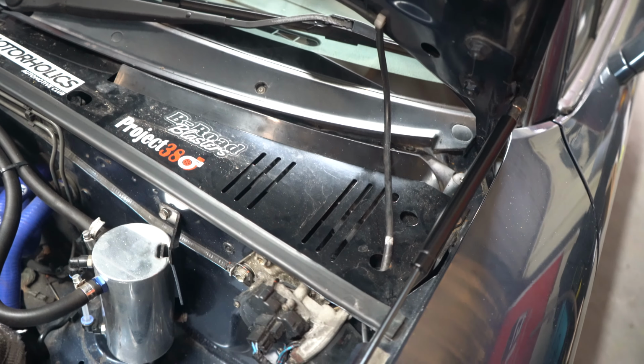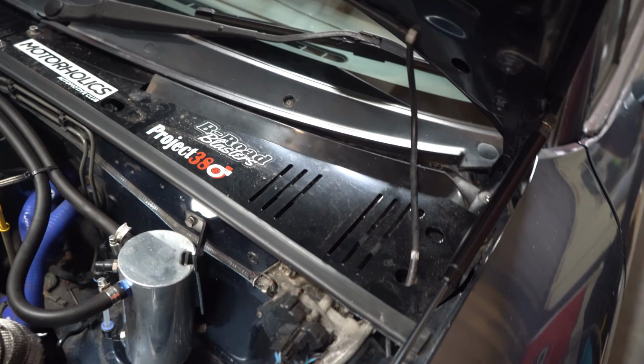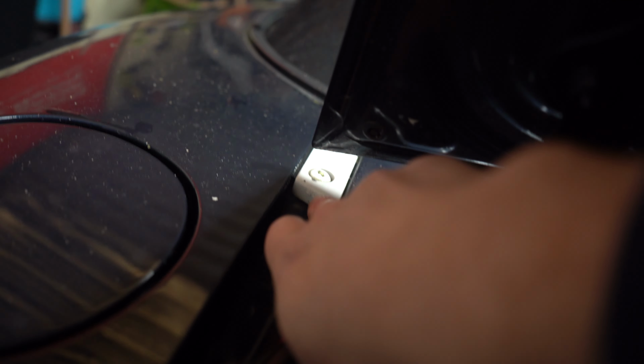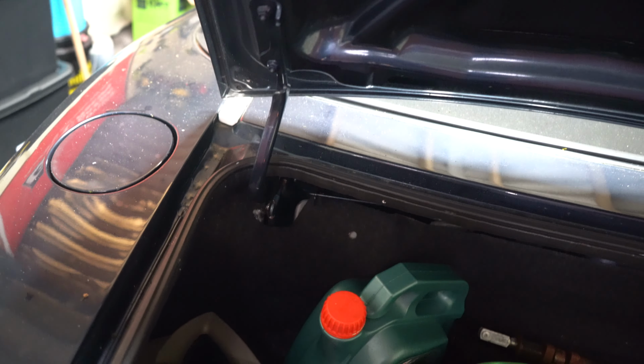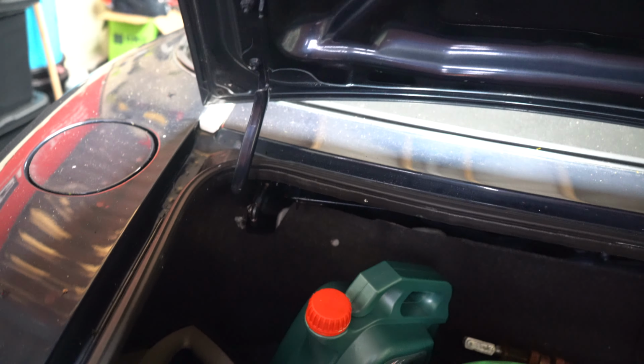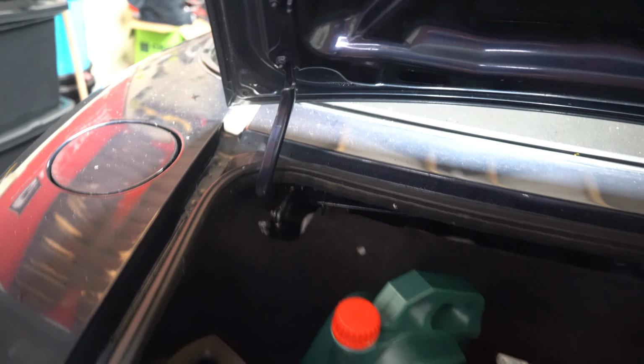Yes, that's another area I checked. Apparently that can somehow get into the footwell as well. Now, if you've got a wet boot, you've probably got a wet sock as well. It could be coming from these areas. So you could take those off, maybe dab some silicone on there or something. But you could get your hand up in here and see if it's wet. The water could be going through to the front cabin still, because on a Mark II, the boot isn't separate to the rest of the car, unlike on a Mark I where it is.